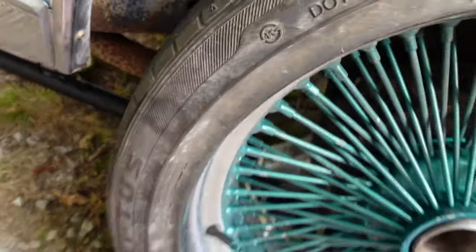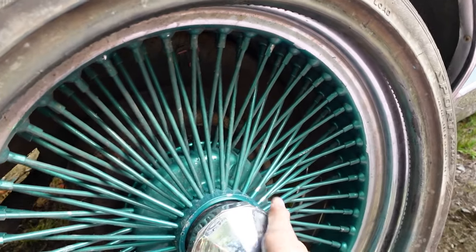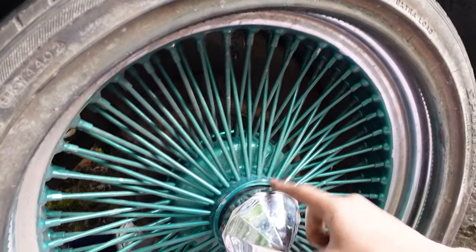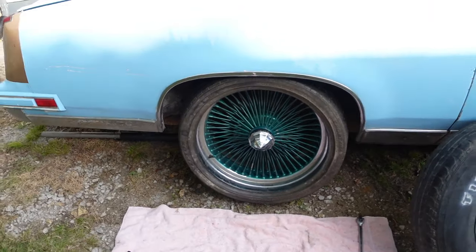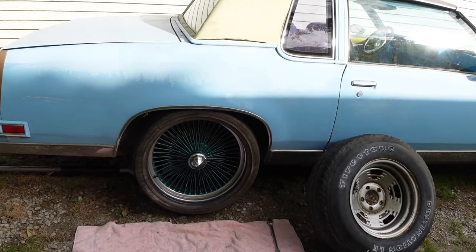And honestly, let me try and twist this cap on just a little bit. I'm gonna have to get the tool from my dad too, to get that locked up tight. But guys, honestly, they look really good. I'm finna take another picture.